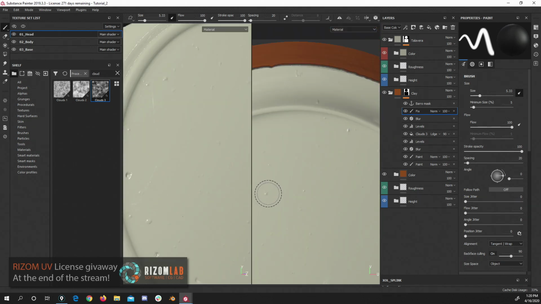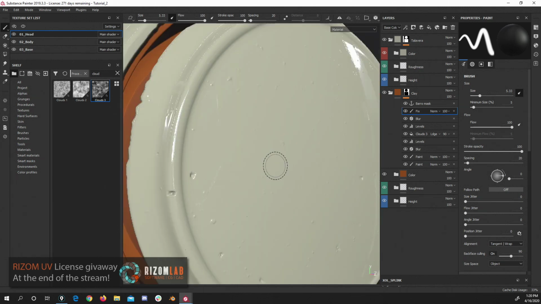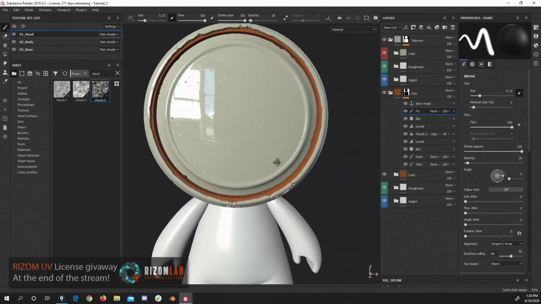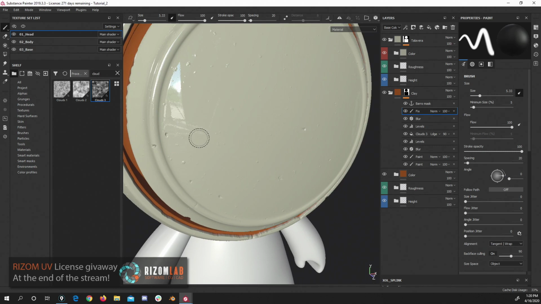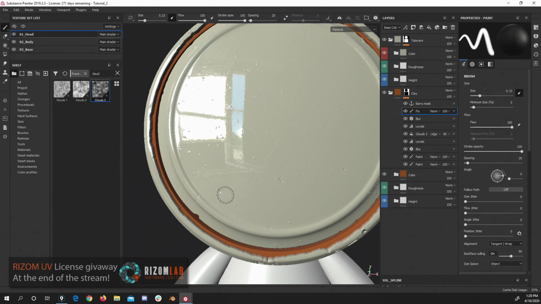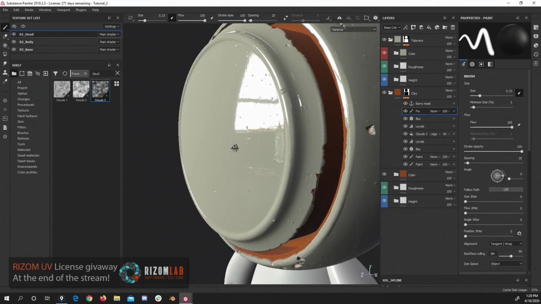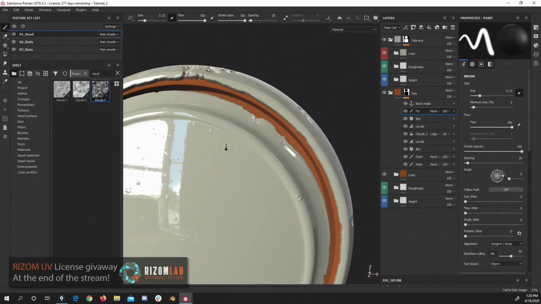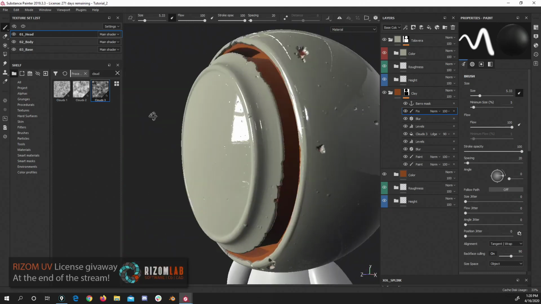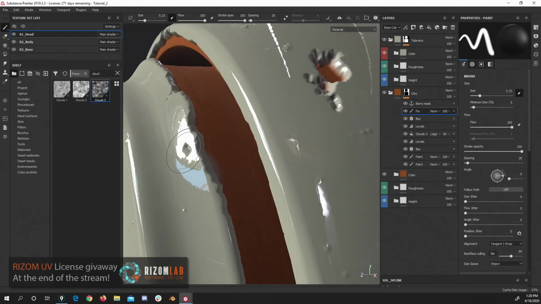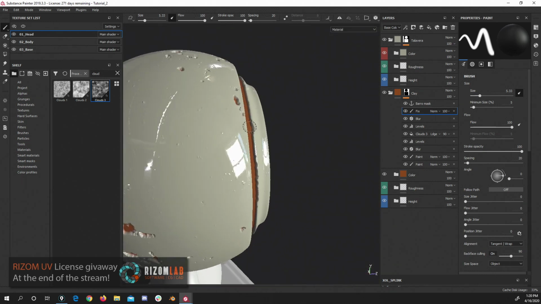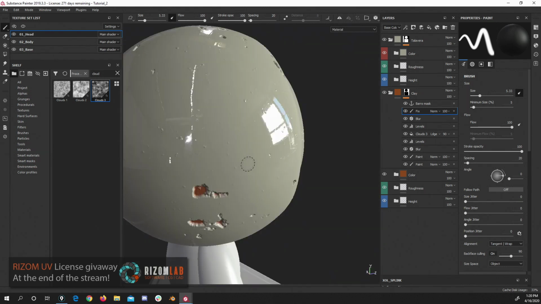Okay, the front seems nice. If we don't like some of the holes, we can remove them. For example, these ones. We leave some of the others. For example, I like this crack here, really distinctive. This one also, I like it. And let's clean up the back of the head.